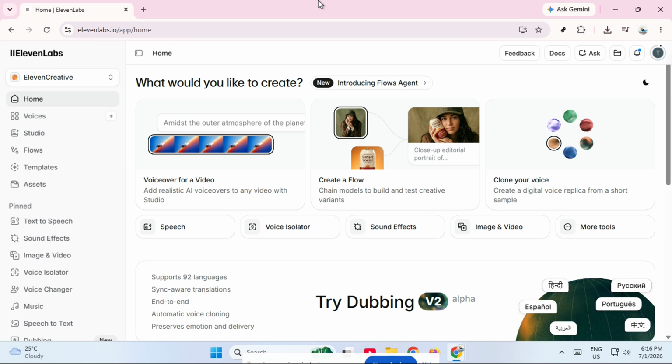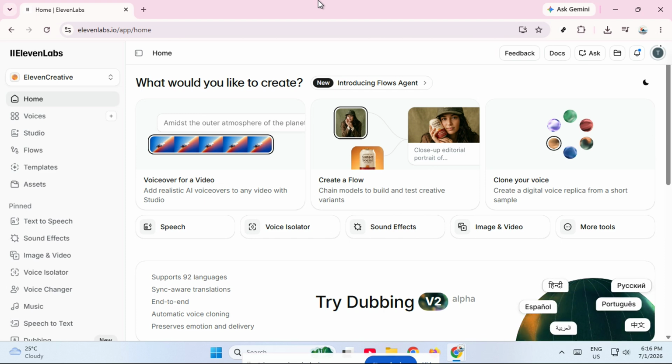After that, ElevenLabs will log you into the dashboard and may show you a short onboarding questionnaire. This onboarding step is optional, but it helps personalize your experience based on how you plan to use the platform. You might be asked whether you're using ElevenLabs for content creation, personal use, business, or another purpose. Take a moment to select the option that best matches your needs. This can help ElevenLabs tailor recommendations and features to your account.